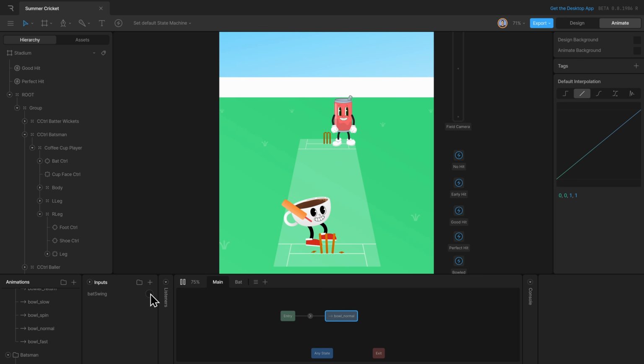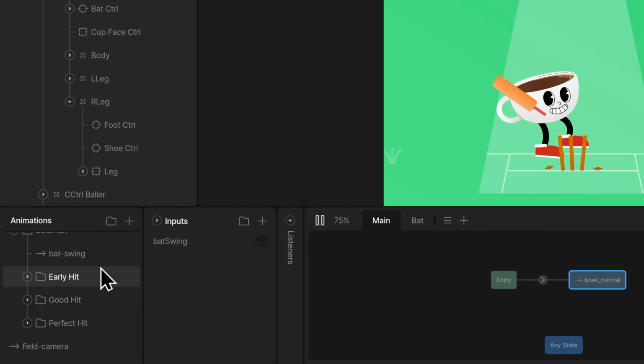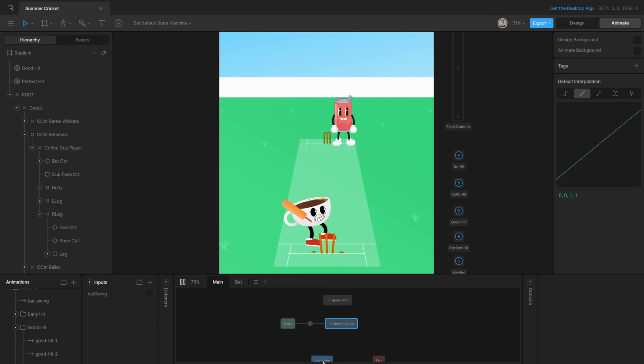But we're not animating the ball away from the batsman to other parts of the ground. And for that, we can use these animations, which we have overviewed. That is early hit, good hit, and inside of perfect hits. And we'll determine what kind of hit we have in just a bit. But for now, we can use just a normal good hit for demonstration and then transition into the same whenever we have a bat swing. That is a possible hit.